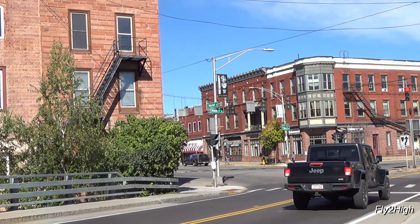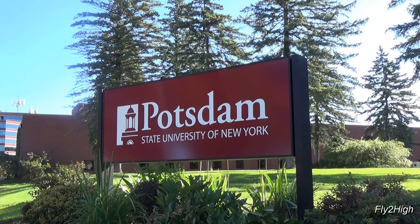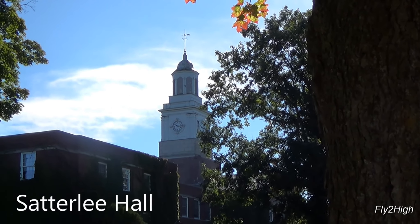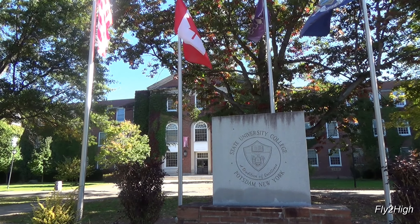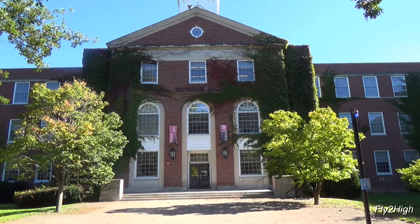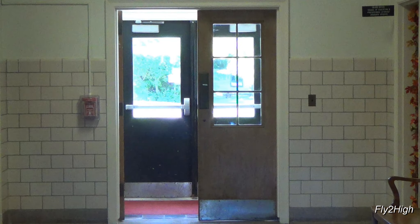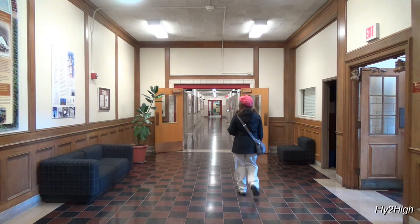We are here to take a long overdue walk down memory lane. A quarter mile down Pierpont Avenue, one finds the Potsdam campus. You're looking at Satterley Hall, which fronts on Pierpont Avenue and is topped with the school's iconic clock tower. Satterley is one of the older campus buildings — the school was founded way back in 1816. Let's see what it looks like inside, which gives this alumni a chance to once again walk the halls and corridors of her alma mater.